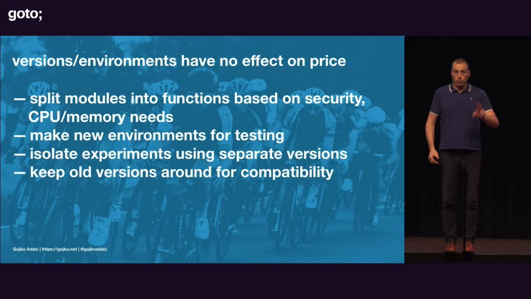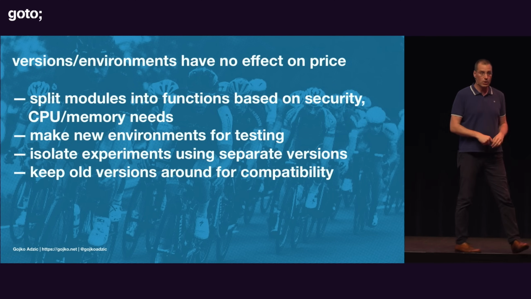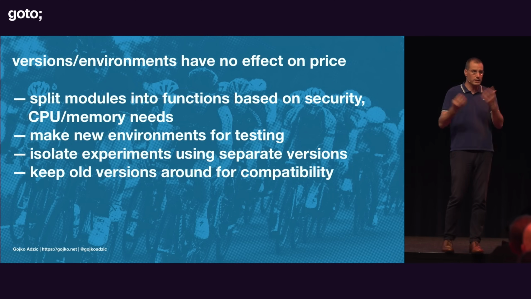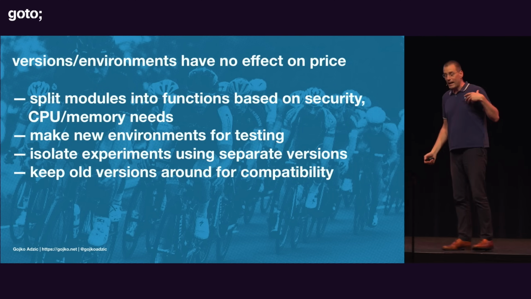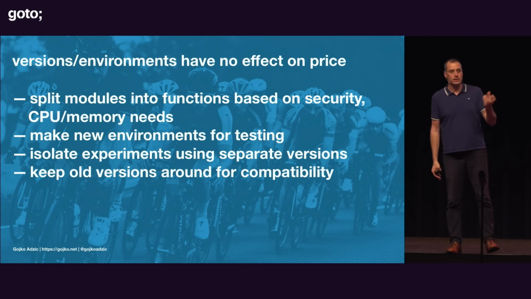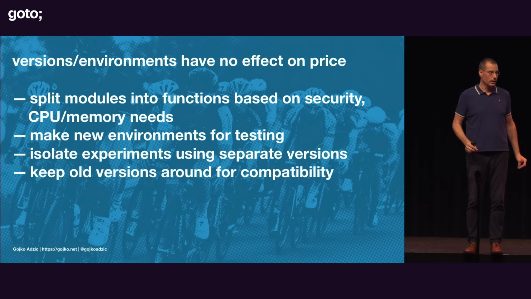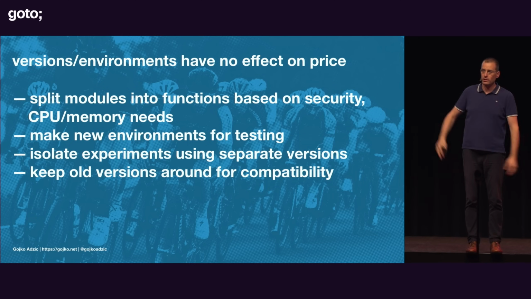Although they share 99% to 99.999% of the code, they have different CPU and memory requirements, because the SVG converter is just working with text streams. It needs, like, 128 megabytes of memory. RSVG, the external utility we run, is a memory hog. It needs a lot of memory. It needs a processor. What would be logical earlier is to keep these two things in the same service, in the same module, so we don't have to pay for multiple environments. Doing the same thing with Lambda actually costs more money, because splitting into 2 different things allows us to pay for a higher memory watermark for PDF and not pay for the higher memory watermark for SVG.